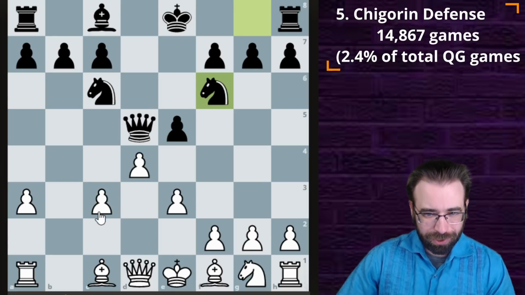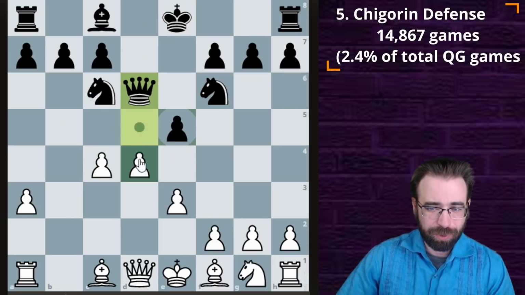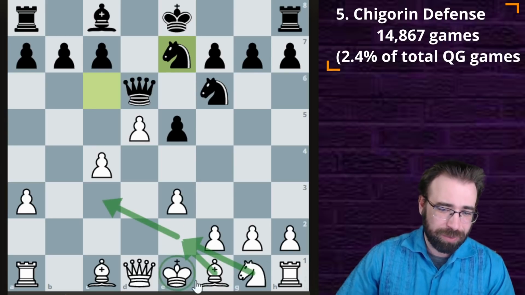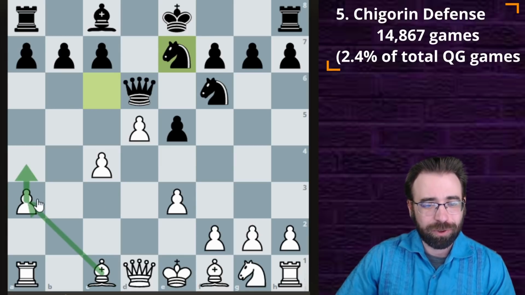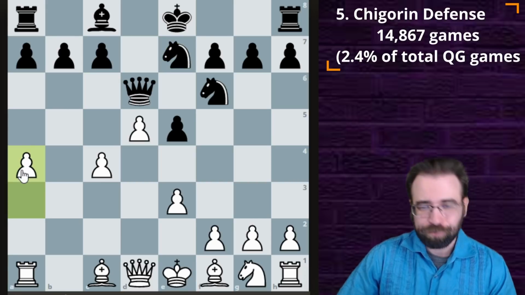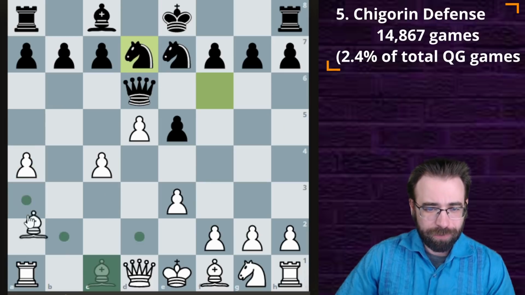Then after, for example, here, we're going to get the same kinds of Chigorin ideas. c4, d5 is always what we kind of want to get in. And after the knight moves away, the basic plan is to maneuver this knight over to c3, play bishop to e2 and castle. And on the queen side, we might have ideas of playing a4 and bishop to a3. So whenever we play a4, which we can do right away, they always want to be able to meet this. Often they go here.